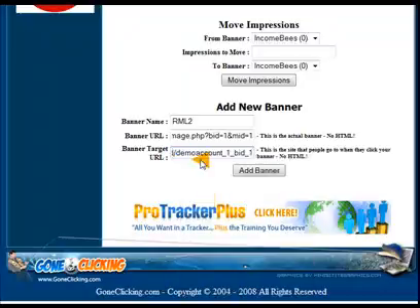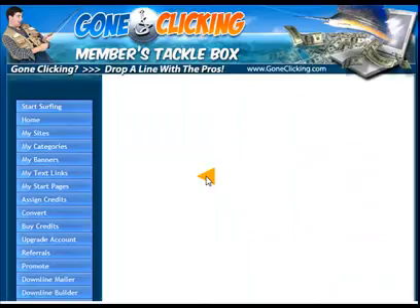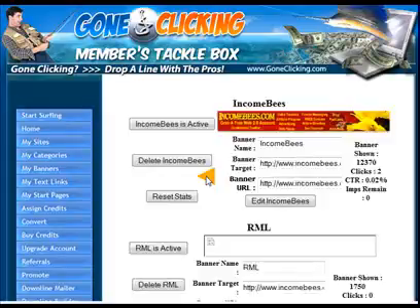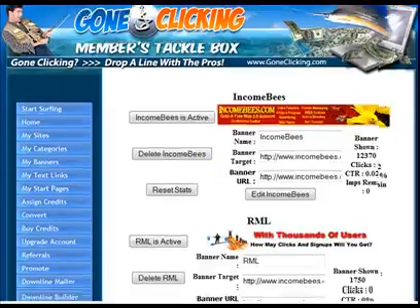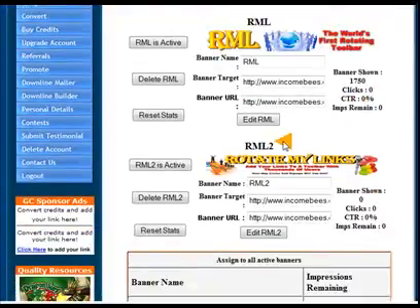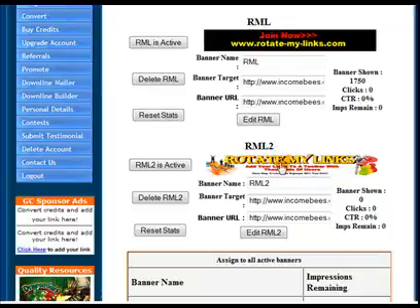Now once that's done, if I click on the add banner, and remember every traffic exchange is slightly different, so let's have a look. We'll add the banner, and if I scroll down the screen, there you go, you can see the new banner has been put in there fine, and that is the banner we selected.